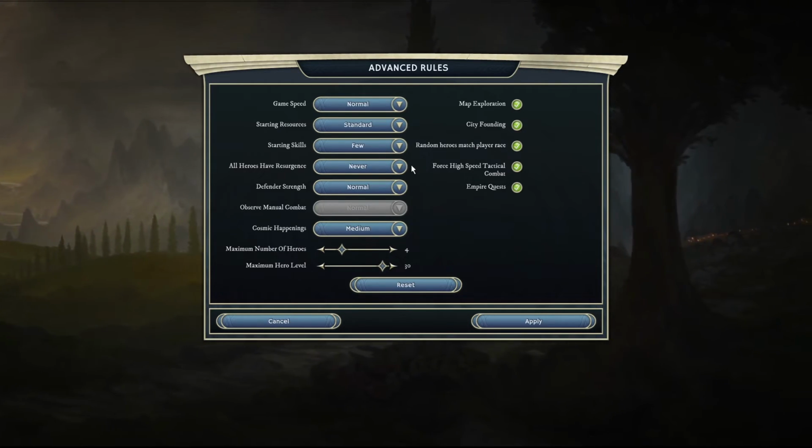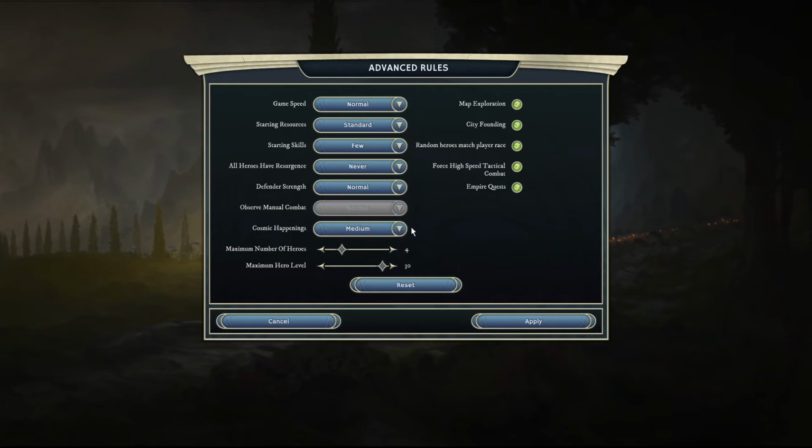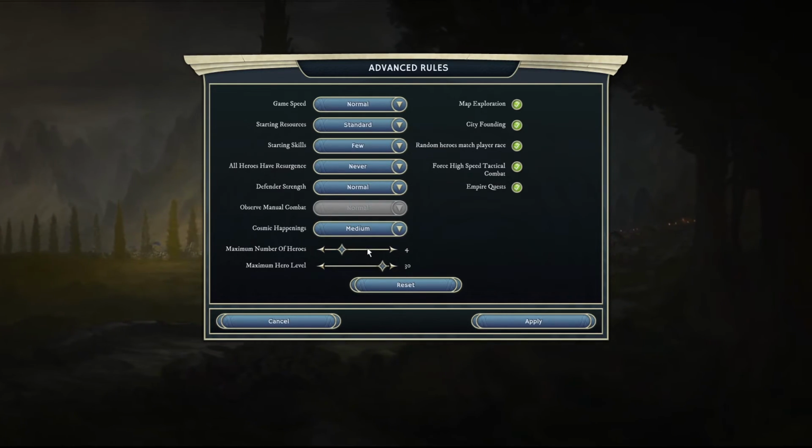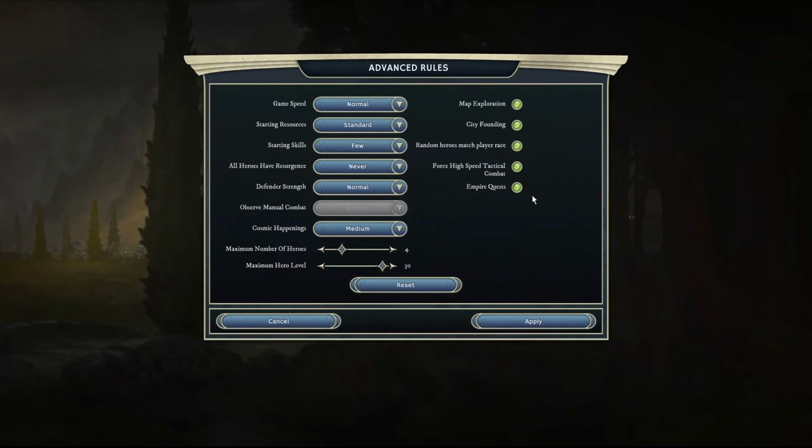Heroes will not have resurgence. The defender strength is going to be normal. Cosmic happenings will be medium. We're going to allow 4 heroes and a max level of 30. And all the settings on the right here are going to be enabled.